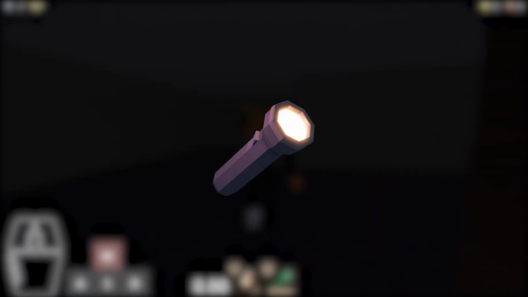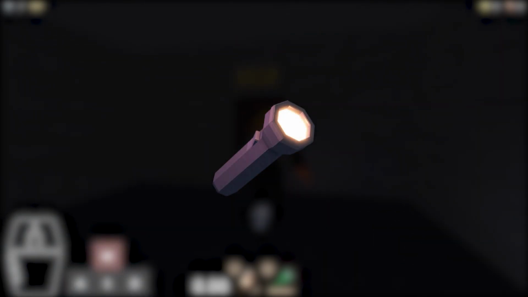The second tip has to do with the flashlight. In my opinion, you should be using a regular flashlight instead of the green one that you buy at room 000. The reasons why I think the regular flashlight is better than the green one is because 1.